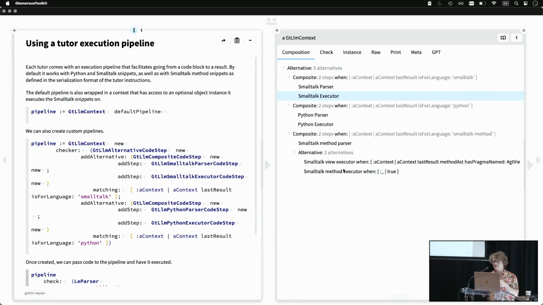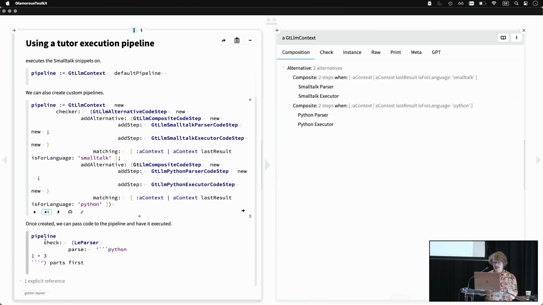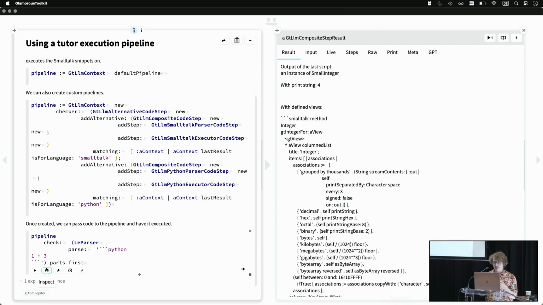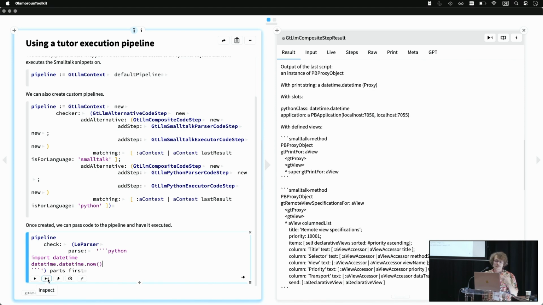So this is maybe a little bit primitive, but it is powerful enough to explain a lot of different pipelines for what you want to do with these code blocks. And it's good enough that when I create a pipeline and I ask it to give me some Python, it works. And to verify that this actually is Python, because that could have been just as well Smalltalk code, right? Because it's just arithmetic, who cares? It actually does Python things as well. So, it kind of works.